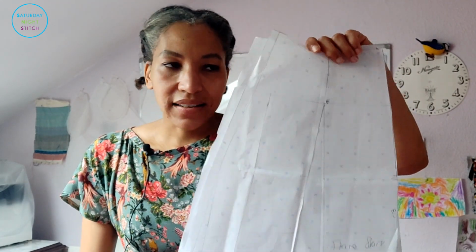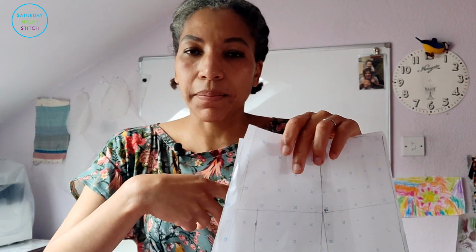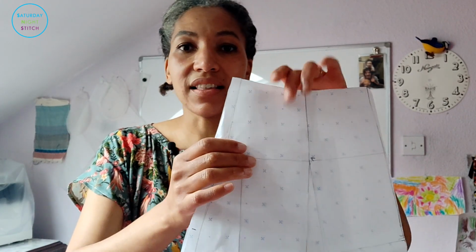And so as it happens, I also have a skirt sloper of an A-line flare skirt. And so I just took this, and this is what I used. Now, this was drafted as a standalone skirt, so it's a little bit snugger. So when it came to cutting it out for the dress, I added a 1/4 inch on each side seam, just so that it's got the hang that fits the waist. And that's how it came together.